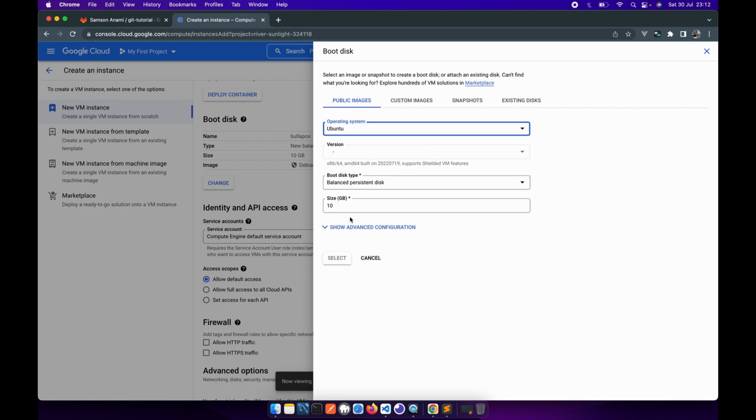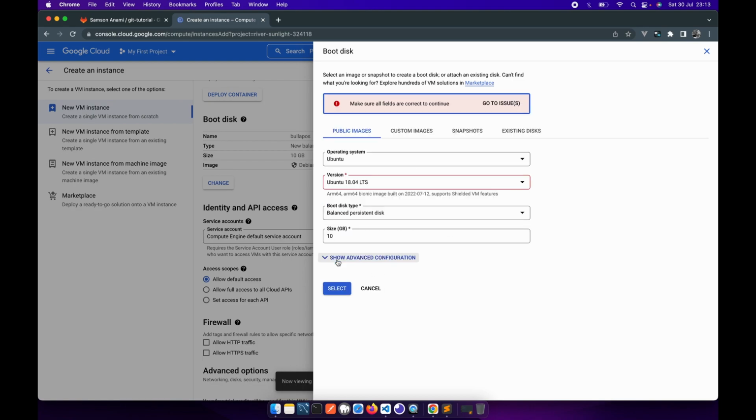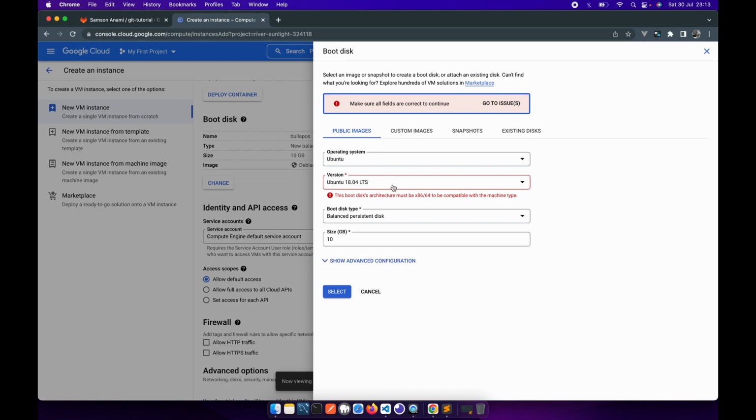For our tutorial case, I'll just pick Ubuntu, and then here is where you can change the size. For now, I'm just hosting a small project, so I'll not need to change the size. However, you can also adjust the size whenever you need it. Like if the computer uses the entire 10 GB, you can also expand it later on, so no worries on that.